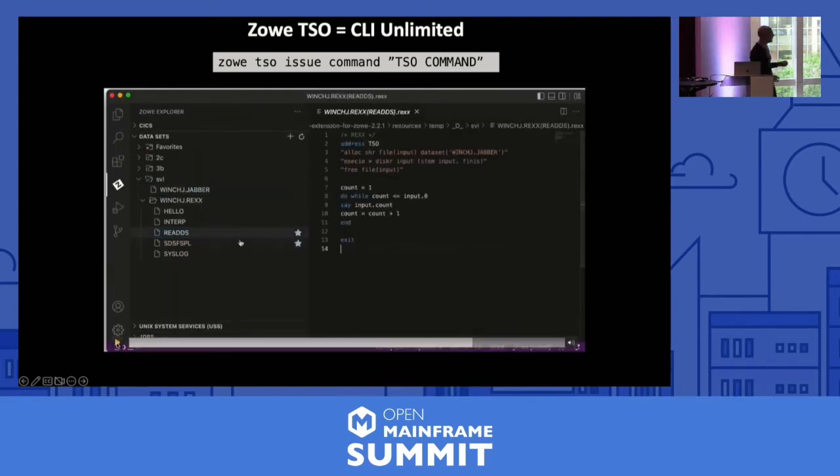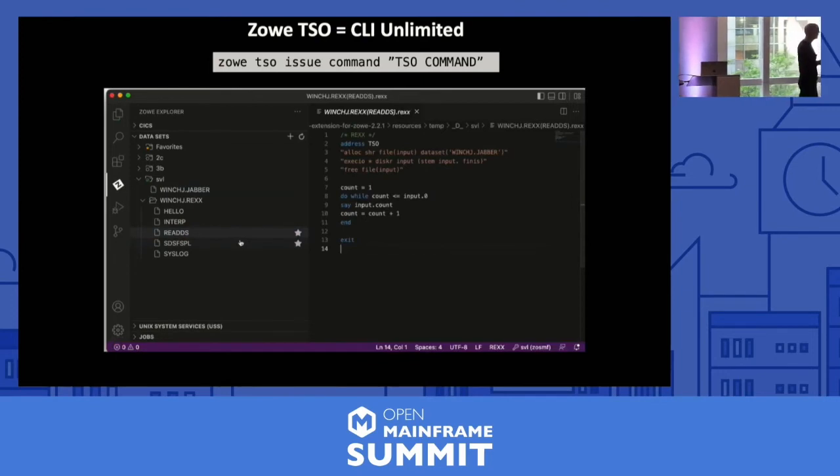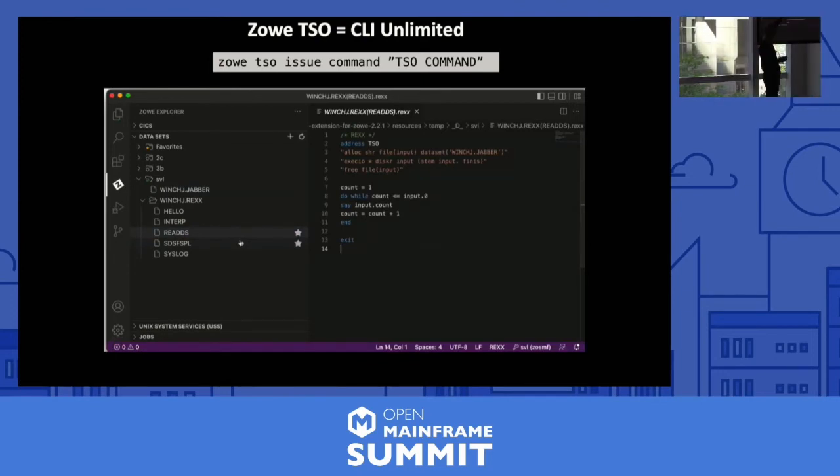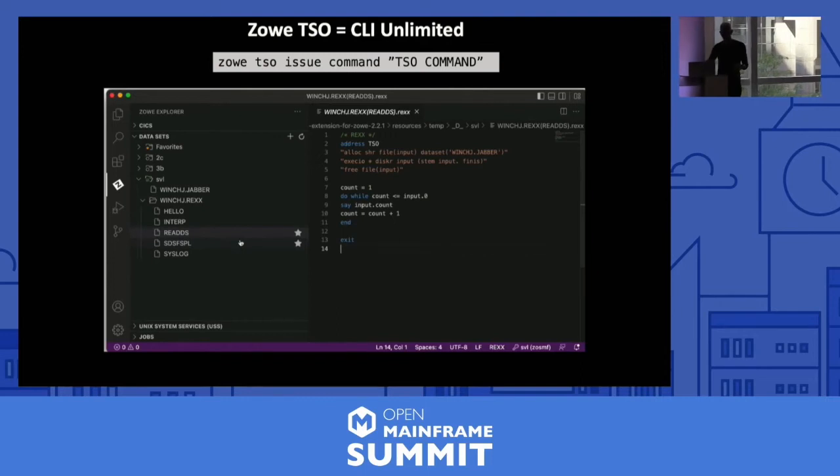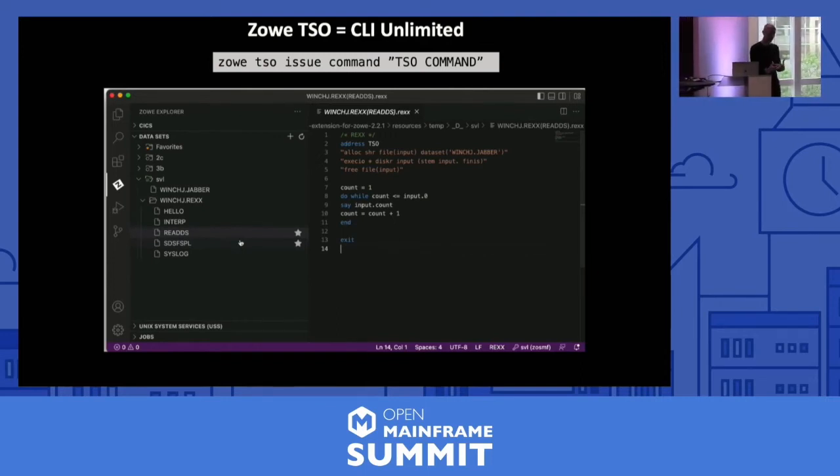Here we go. So Stephen writes a lot of REXX script. So this is REXX script, running in a partitioned data set. I talked about those 30 or so vendor products. Within the command line interface, you can issue TSO commands. For folks here who know what TSO commands are: once you can issue a TSO command on the mainframe, you can do anything. You have the entire aperture of the mainframe available to you, so you're not gated by what that particular vendor has allowed you to do. That's a very interesting pattern that we've got.